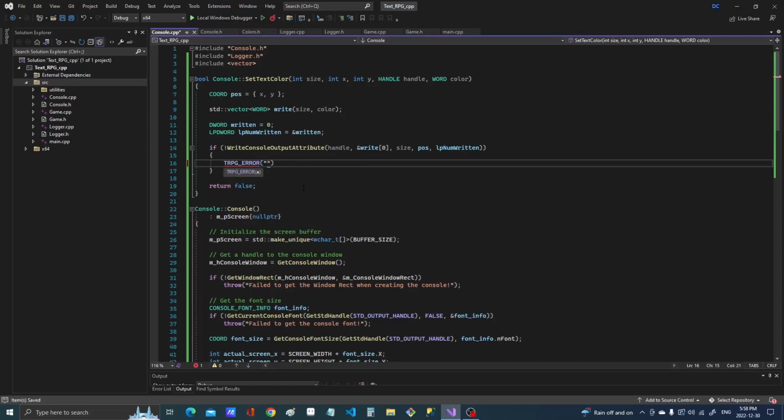So if this fails, we're going to have to just say unable to change text color.